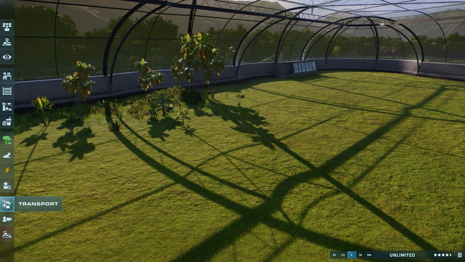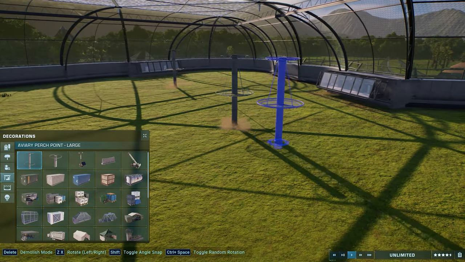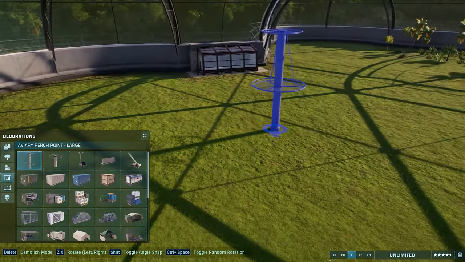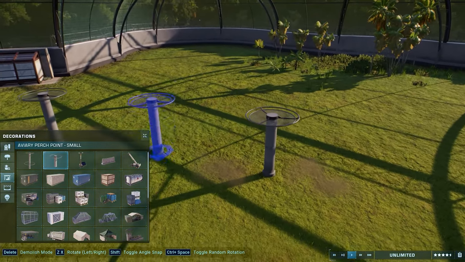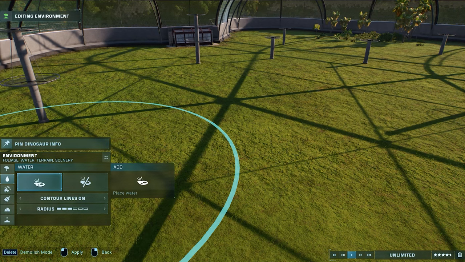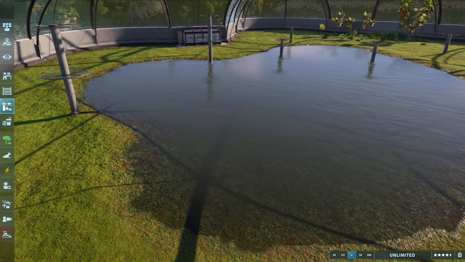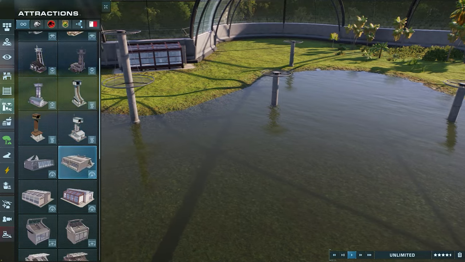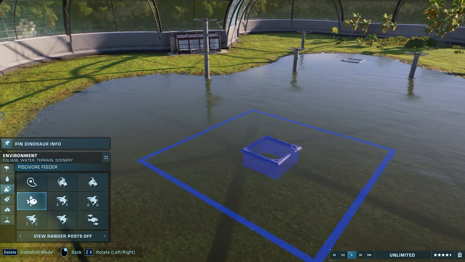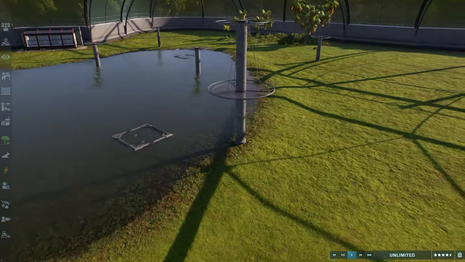All right, so what I want to do here is put some of these around for the animals, and just put in some water, because Pteranodons and other Jurassic Park creatures like to eat fish. So, because they're pescatarians, or not pescatarians, but they do enjoy fish from time to time, I will give them a suitable home.